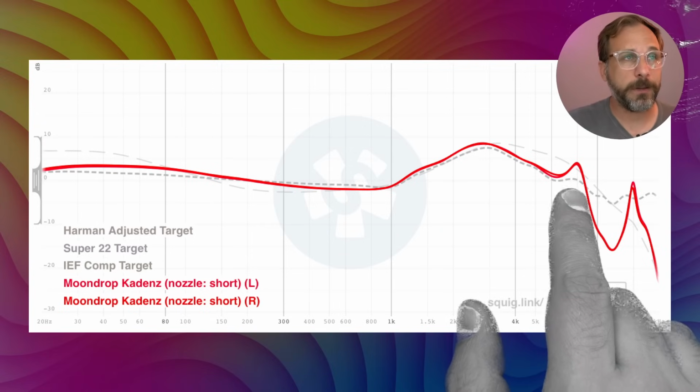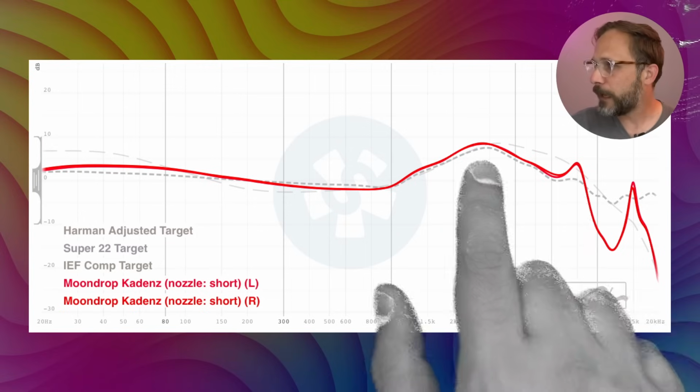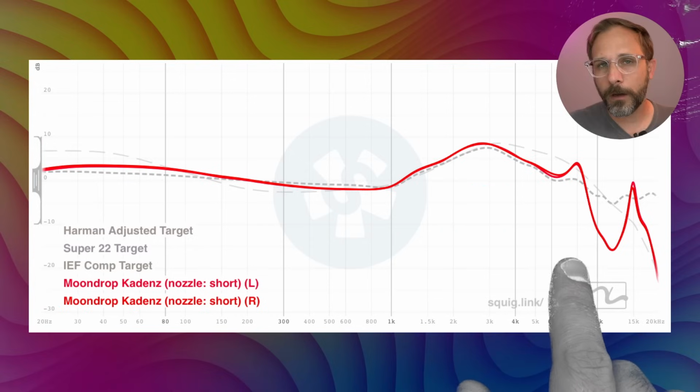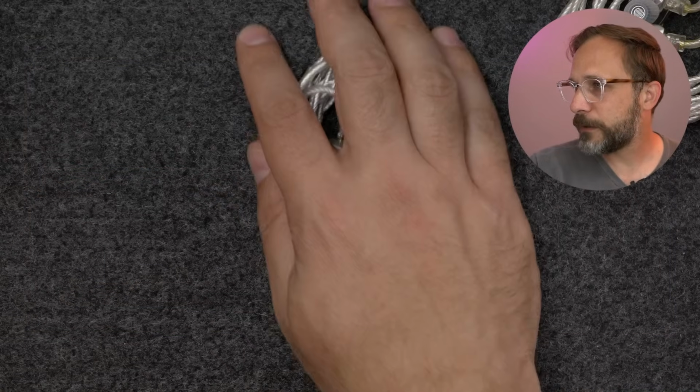If anything, I would kind of expect the Kadenz to sound brighter in the treble, but no, I overall actually hear the treble being a little bit more emphasized in the KATO, whereas here in the Kadenz, it's a little bit on the rolled off and relaxed side. So yeah, I don't know. That's kind of like the sound signature description.